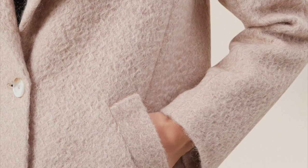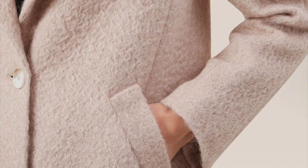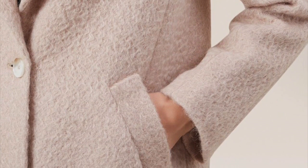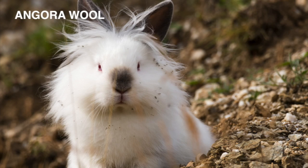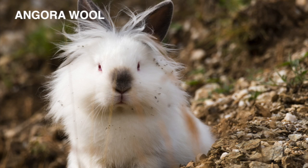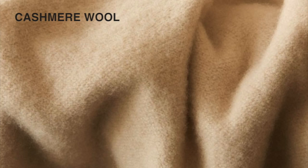Mohair wool is taken from the angora goat — it might be soft but can also be itchy depending on the type of fibers. Usually mohair is blended with wool to make the fabric even warmer. Angora wool is made from angora rabbit hair; its main quality is its fluffy texture and soft touch. Angora wool is fine but more fragile than merino wool or cashmere.